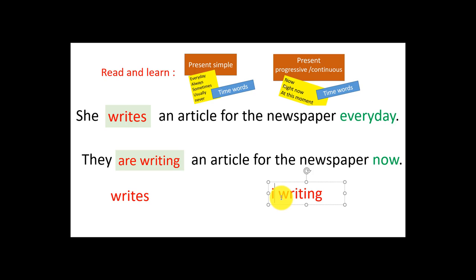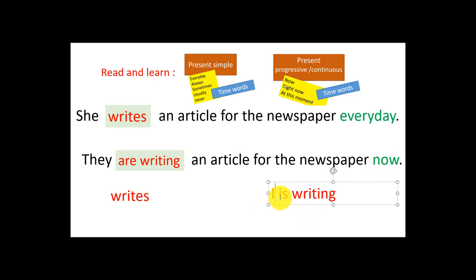We have also are. It can be are or is as we like. Is writing, are writing, and am writing. Am writing with I. If we have you, we say you are writing. And if we have they, we say they are writing. Okay. And which tense is it? It's the present progressive tense. And if we have it for the animal or for the computer, an object, do we say it are writing? No, teacher. We say is. It is writing. When? Now.